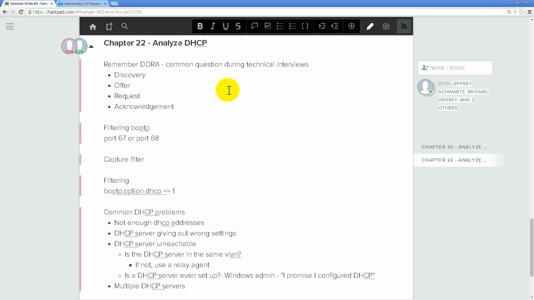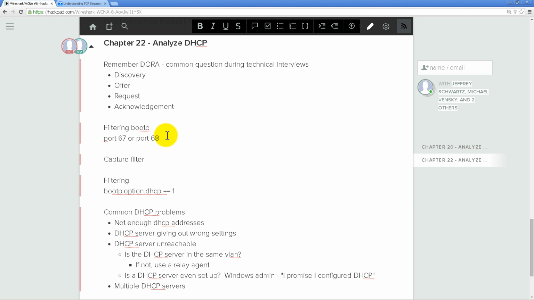So to look at DHCP, the unfortunate thing is we can't do this live, because if we do an IP config release renew on your computer right now, while you're on this video chat, it's going to drop that out. Your connection is going to end. It's going to be a bad day for you. So that's why I had you download that file, because it has a DHCP discovery, offer, request, and acknowledgement from my computer while I was on the wired network right here. And we're going to be looking through that.